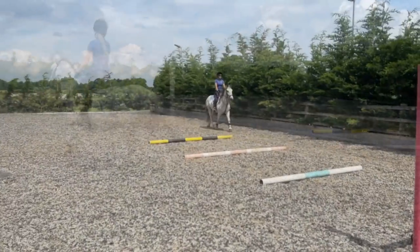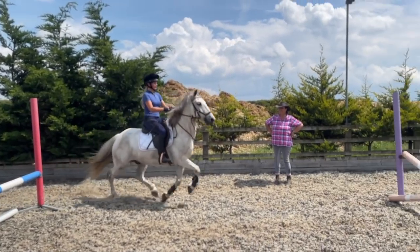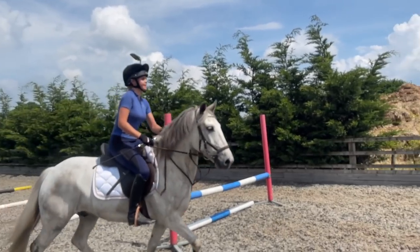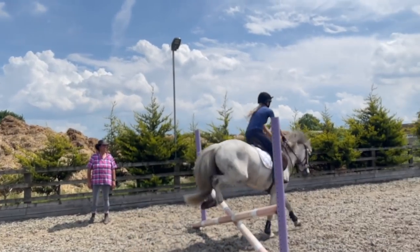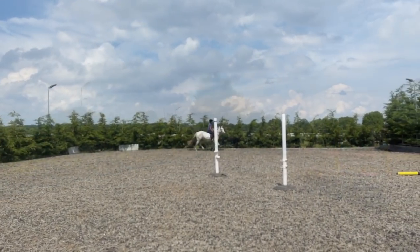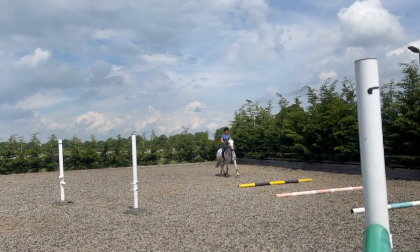Now, he's never ever run out with me previously, but that's because we're doing a completely new exercise he's never done before. So we're going to take baby steps, and each time we add a jump, we're going to put it as a small cross pole, and we're going to work on jumping that jump individually, building his confidence so that he goes over that nicely, and then slowly adding it into the grid.